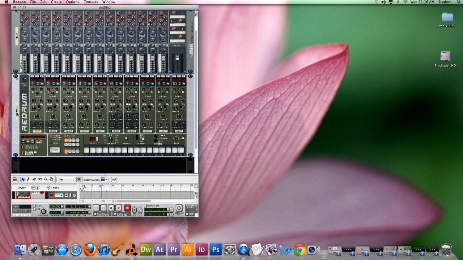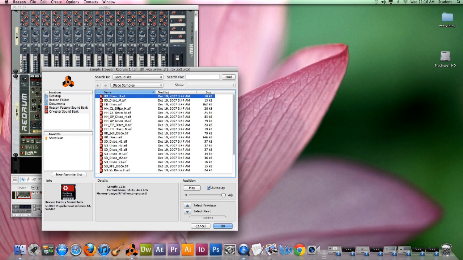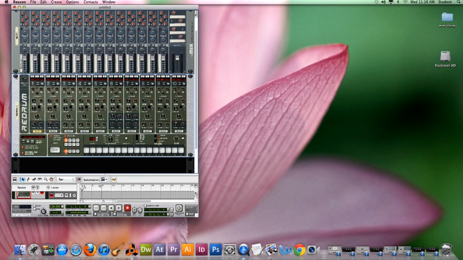Scroll down. The first thing you want to do is select what type of sounds you'll have, the samples. Click the little folder button, and in here I'm in the disco samples. I'll go with that. Each one you click on will give you a good effect. If you want to hear what each sound sounds like, just hit the little play button.